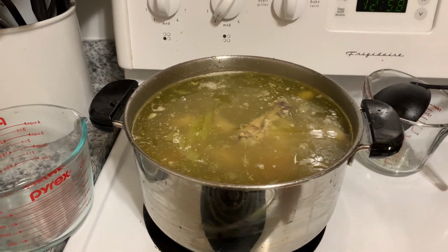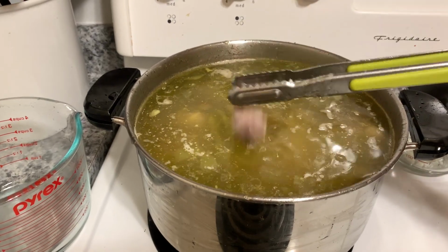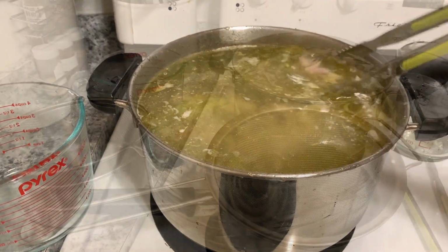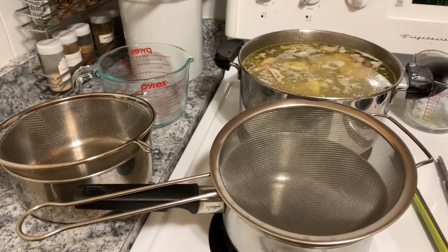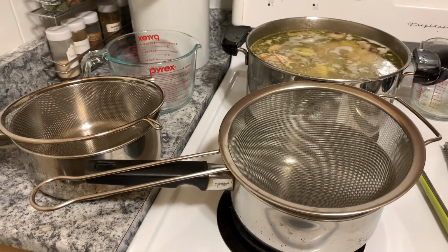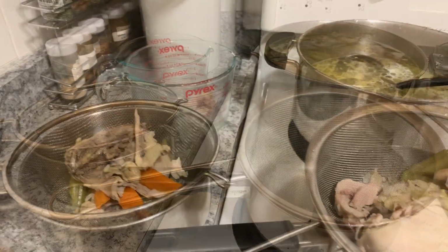Looks like the broth is just about ready. I checked on it. So the bone fell off. So I'm going to strain everything. Alright, I decided just to use the 2 medium-sized pots because I'm going to do 2 different types of soup.